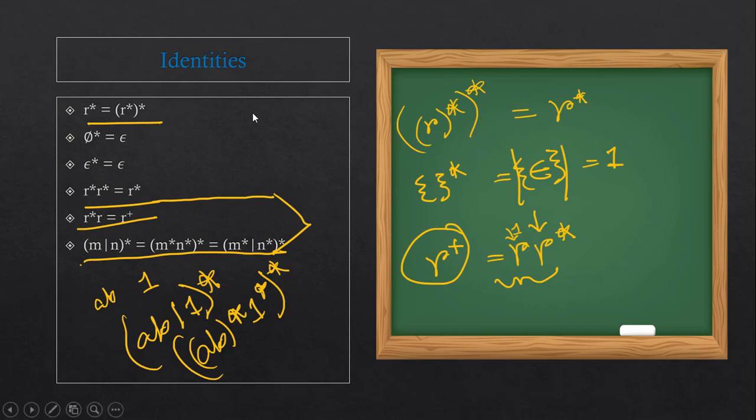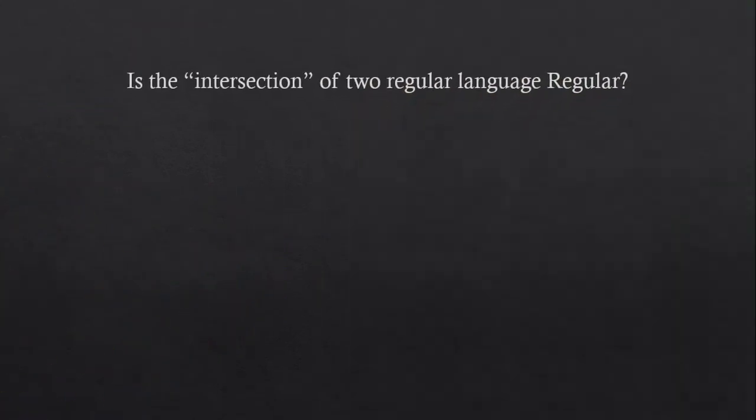Now before finishing the video, let me just show you the proof of the question I asked you before. Let's assume that L is a regular language. Now we already know that the complement of this language is also regular. M is another regular language, and the complement of that is going to be also regular. We know their union is regular, so this is a regular language. And the complement of this regular language is also regular.